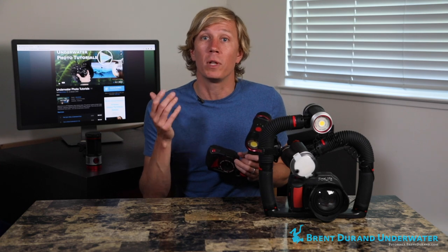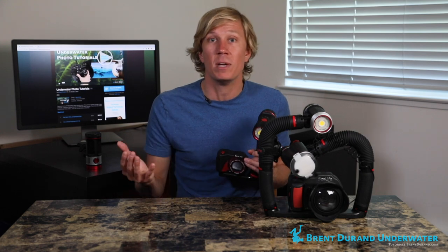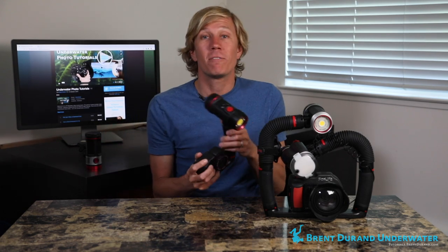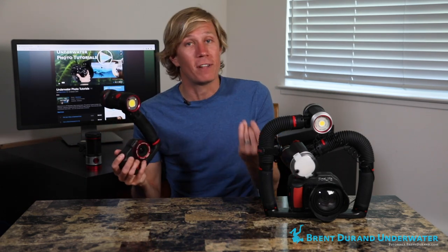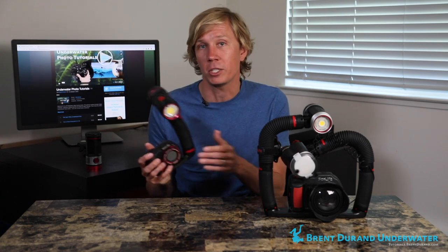So it's all really useful info, and as you zoom in, you can see things like backscatter or other particulate that might be messing up the image. If we're striving for eye contact, we might see a hydroid that's blocking a piece of the eye. So we definitely want to recompose the scene to get rid of that hydroid, or at least make sure it's not blocking the eye of the subject. So when we're reviewing our images after every shot, we're able to make those corrections.